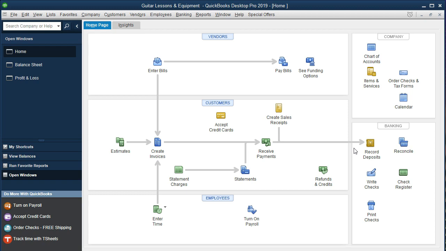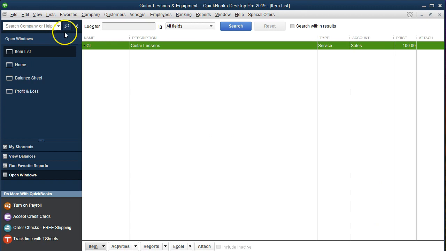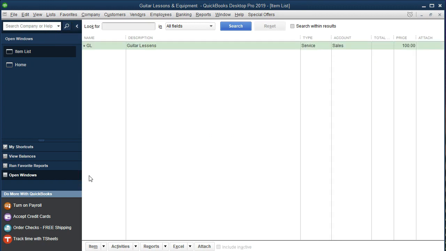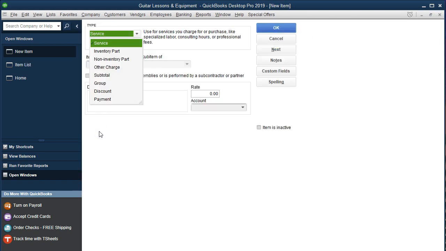Now, one other thing just to point out, when we create those items for the inventory items, you find those under lists and under items. If we add a few more items here, it'll make the invoices standard. So in other words, if I was to go down to the bottom, this drop up, and add a new item, we did this when we created the invoice, so you could do it just from the invoice. But if you have the items listed here, then you can make the invoices pretty easily. So we'll say a new item.